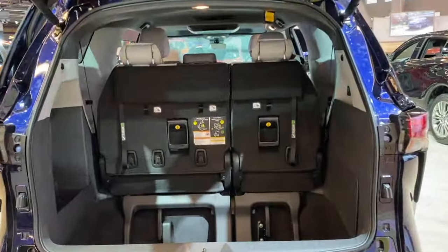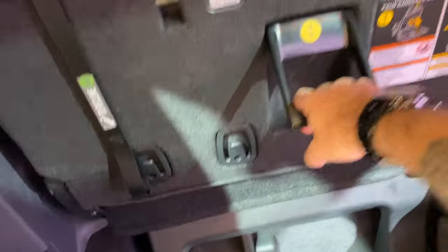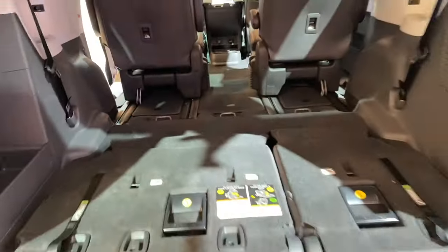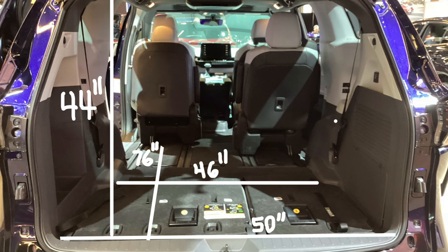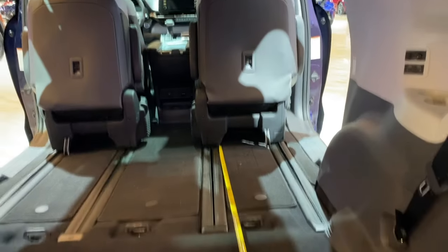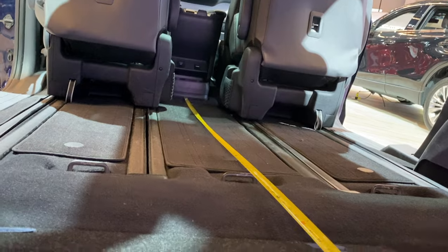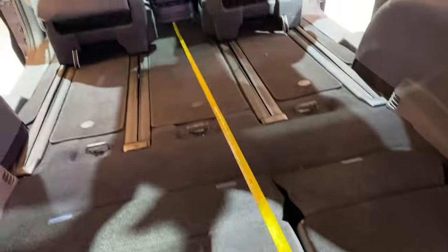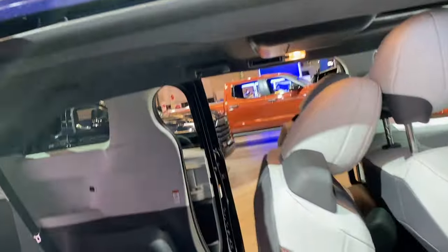So what you're looking at for a bedspan in this 2024 Sienna is a little bit less than it could be. Something I love about this vehicle is its ability to easily transform into a flat space, perfect for stealth camping. We can do a bit more by advancing these seats — reasonably flat surface. You put a piece of plywood down and you're going to be okay. You've got USB ports and cup holders all over the place. From the back of those seats to the back of the vehicle you're looking at about 76 inches, but if we could remove those seats it'd be just under eight feet. Darn shame, because with the gas mileage on this thing this would be the perfect stealth camping vehicle — but having those seats unable to be removed is just a big waste of space.